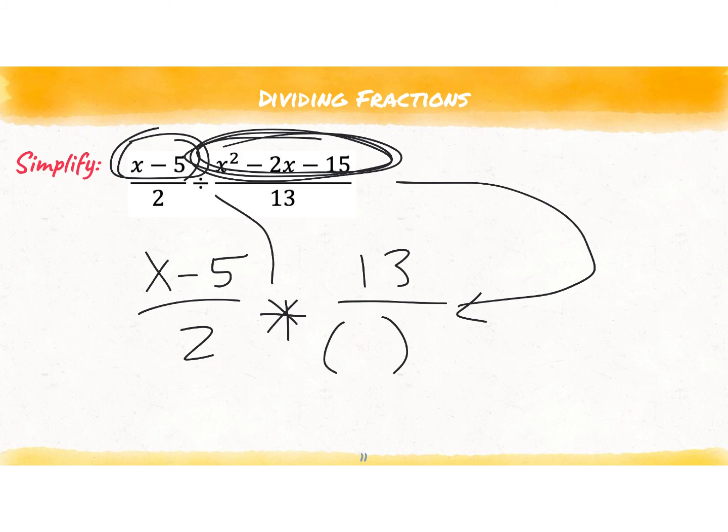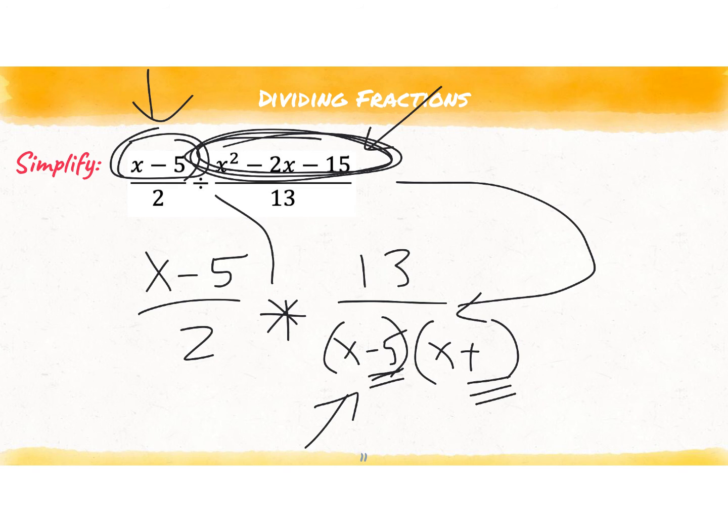And then this, I'm going to right away go to factoring, because I know it's got to be factored. And I'm smart enough to know it's probably got an x minus 5 in it. Know what I mean? Because I know there's a 5 up here, so it's probably an x minus 5 down there. And then it's got to be an x. It's got to be a plus, because think about it. Minus 5 has to go with plus something to make negative 15. And that must be a 3. And when you check it, that actually turns out to be right. So then this cancels, and you get 13 over 2 parentheses x plus 3.